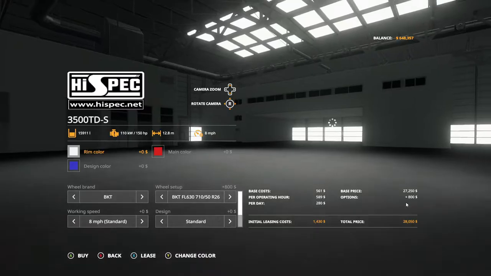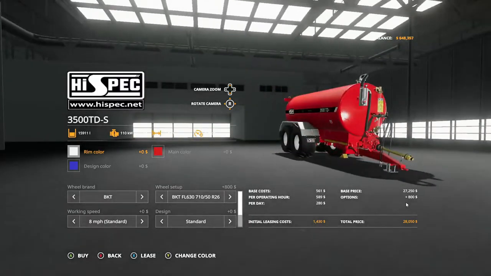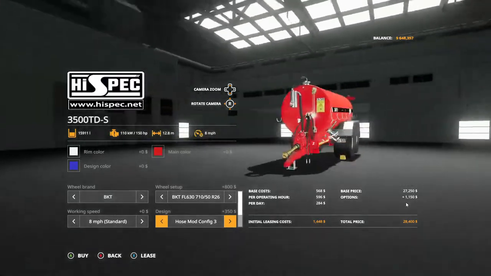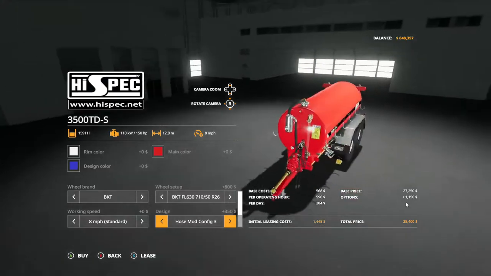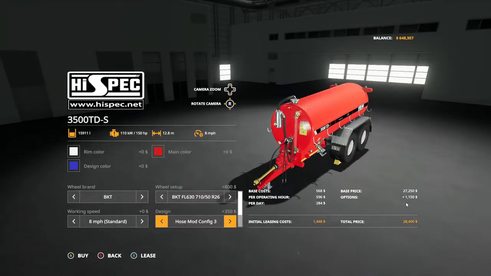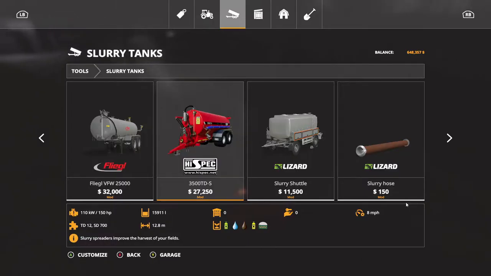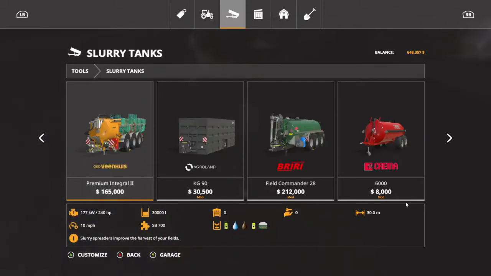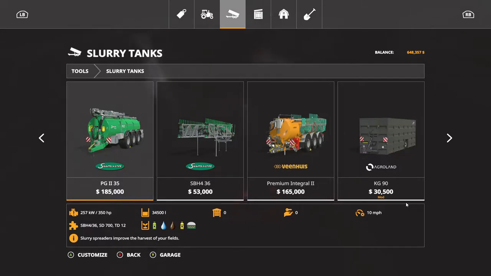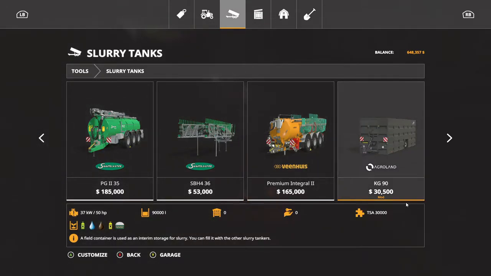This guy here is pretty neat. If you go down here to design, you got the hose mod. You can hang a hose on each side. Now, I like this, but it's only $15,911. Ooh, 911. So, I'm going to go. Probably going to need this, and we're going to need a tanker to supply it. So, I'm looking at maybe this, because it holds 90,000 liters.